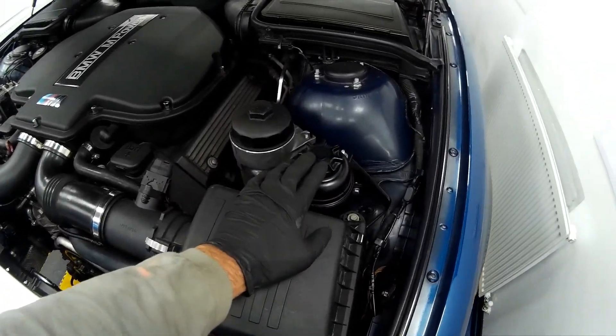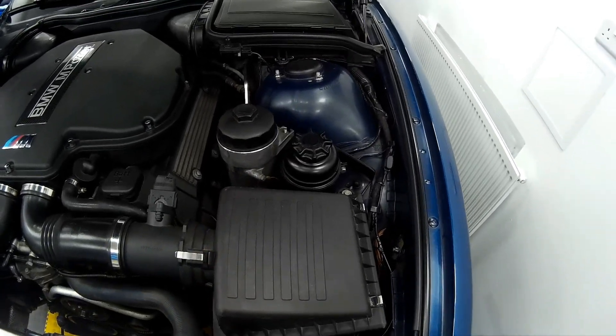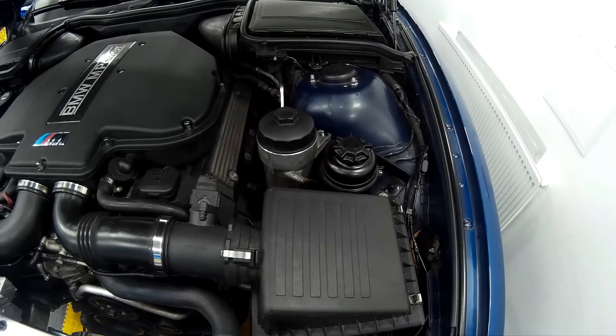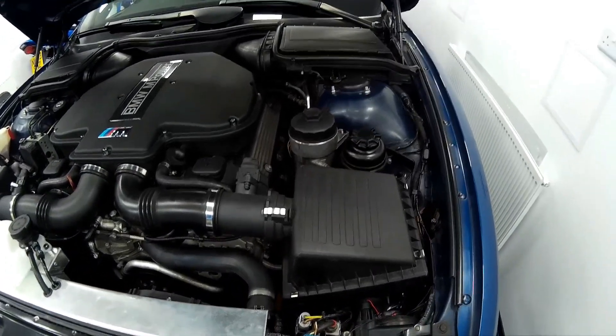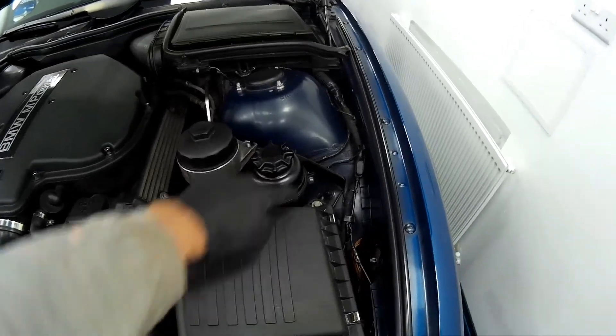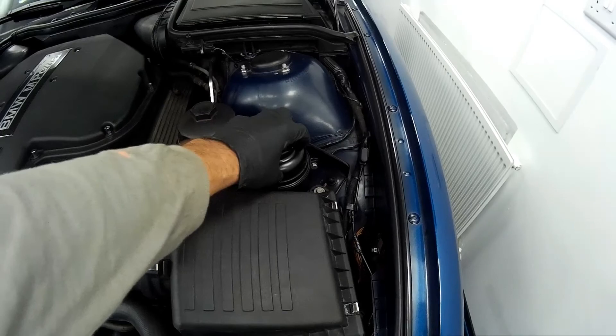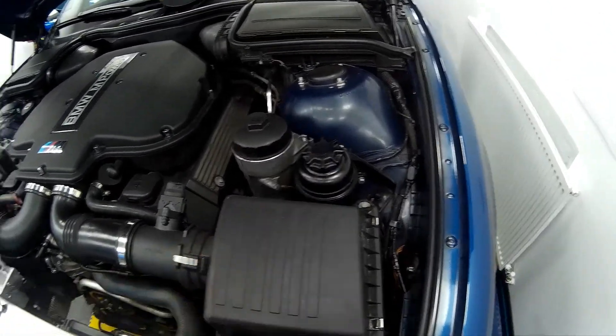On the power steering side, due to the design of the system, it doesn't hold quite enough power steering fluid to keep it nice and cool, and therefore it gets hot, expands, and quite often you see oil that's come out around the power steering cap even if you've put a brand new O-ring on there.